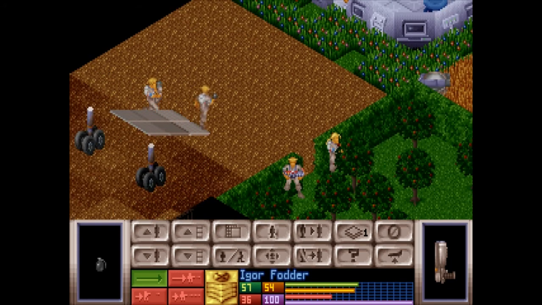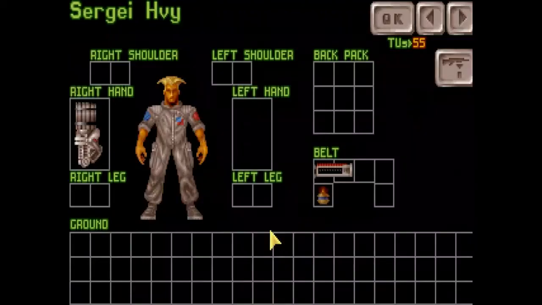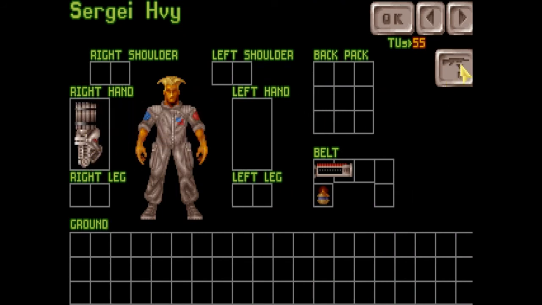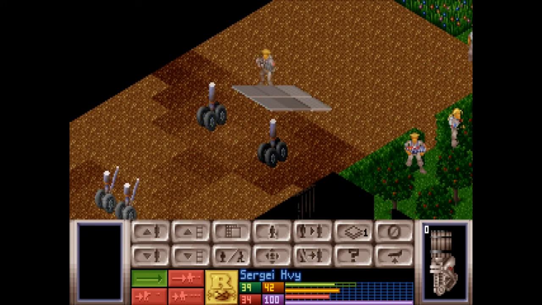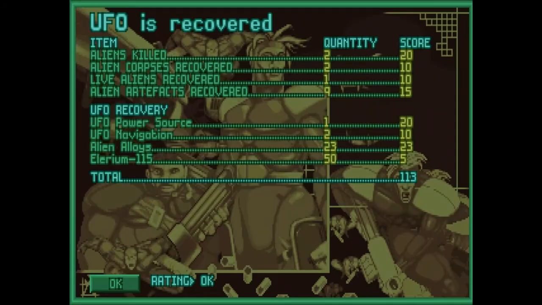Igor Fodder, my good friend Igor Fodder, he's going to attempt to distance himself from the rest of the group and make himself a target. Now he is going to unload his rifle, because by unloading his rifle I'll get the clip back at the end, because I think I've just killed all the aliens and I think that's going to be the end of the mission.